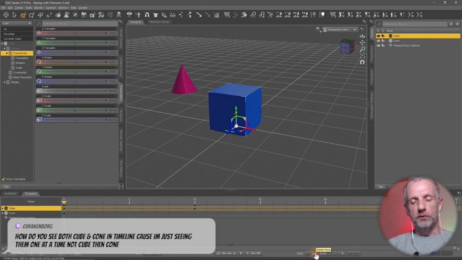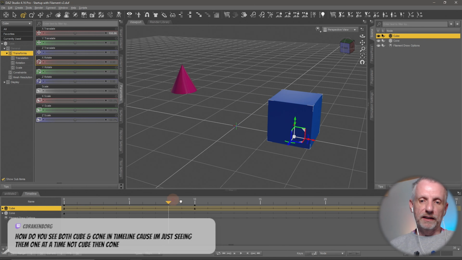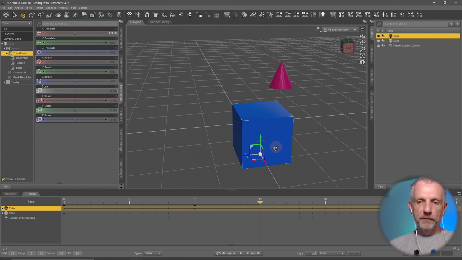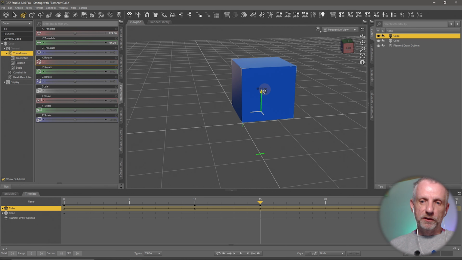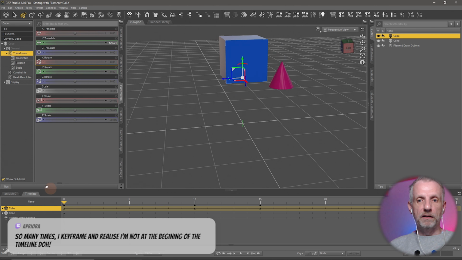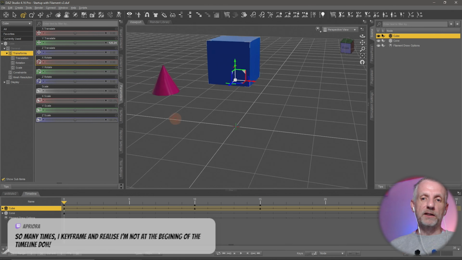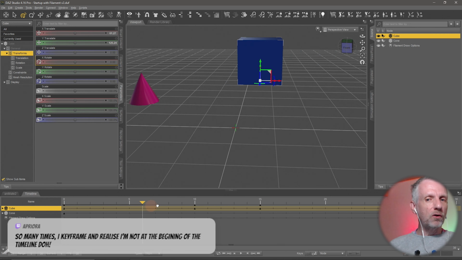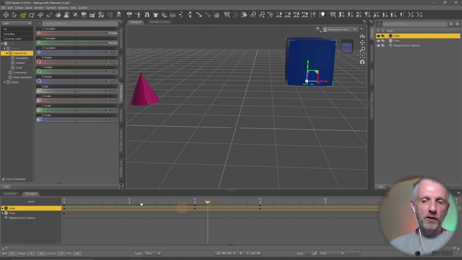So that's kind of important to remember, that whenever you do something on an object, so like say, this guy is here and there's no keyframe here, and you move this guy into a different position, then a keyframe is created. Now when you move, you can see that other things happen, but I can also see that my cube isn't in the bottom position as it was before. And those are all real mysteries, and we'll figure out why that is and how Daz Studio thinks about these things, because it's confusing to newcomers, I tell you that.